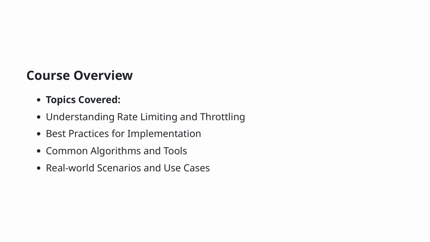Following that, we will examine the common algorithms and tools used for rate limiting and throttling. Understanding these will help you in choosing the right approach and technologies for your specific needs. Lastly, we'll present real-world scenarios and use cases to ground your knowledge in practical, real-life applications. By the end of this course, you should have a well-rounded understanding of how to apply rate limiting and throttling effectively to enhance your API's security and reliability.